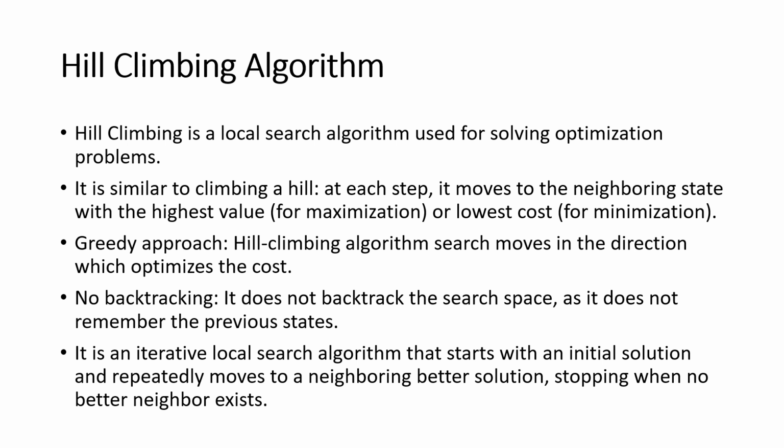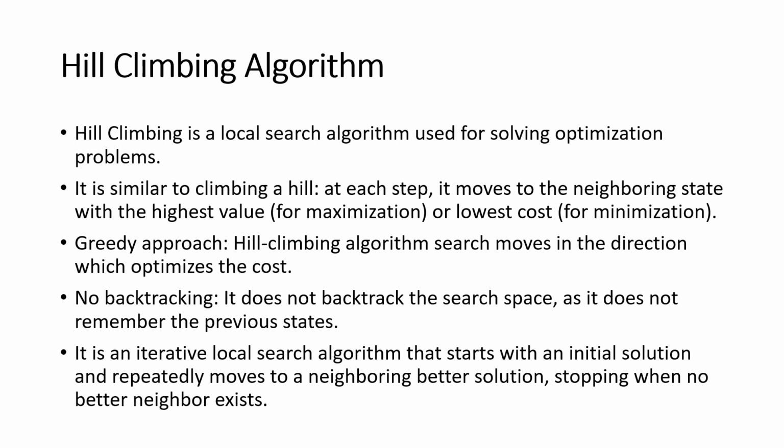Imagine we are blindfolded and standing on a hill, and you can only feel the ground around you, and at each step you move in the direction that goes up. So here you don't see the entire hill, and you only know your current position and nearby positions. So hill climbing is similar to climbing a hill. At each step, it moves to the neighboring state with the highest value for maximization, and the lowest cost for minimization. We will discuss in detail.